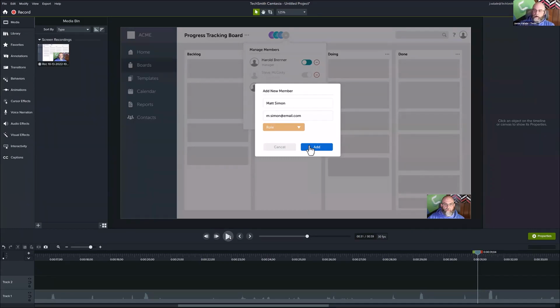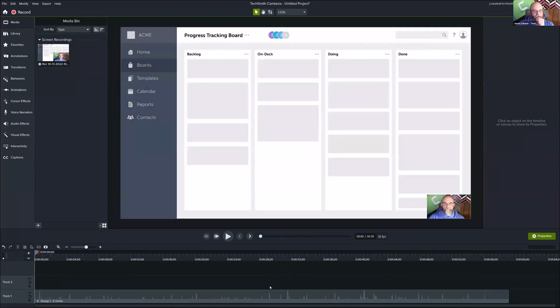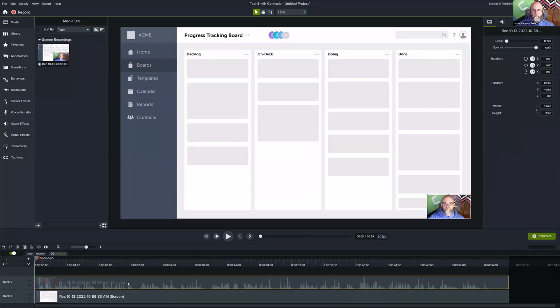So let's show you a couple easy ways to start with that. And the first one feels a little pompous, but I do this. When I record with Camtasia, I usually have my webcam on. And the reason I have my webcam on is because I want to show people that I am not a faceless robot, that I am an actual human being teaching you something so that we create that rapport, even though we're not having an actual conversation.